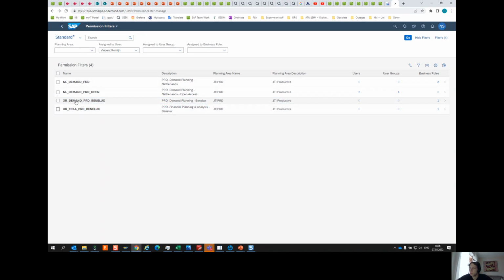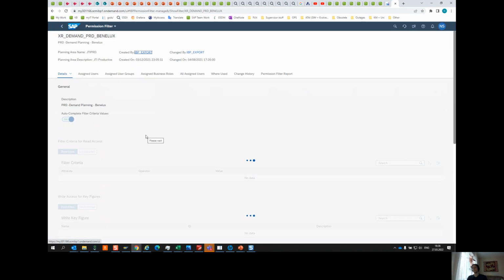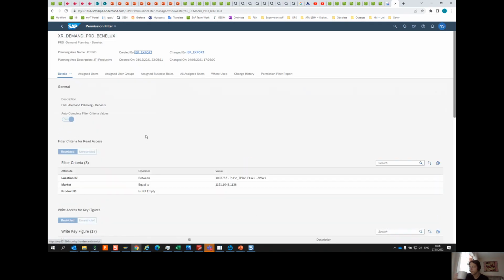Let's check the Benelux PRD filter, and then we will compare the access in it to the demand PRD open filter to see what the difference is. Again, a similar situation regarding location access.